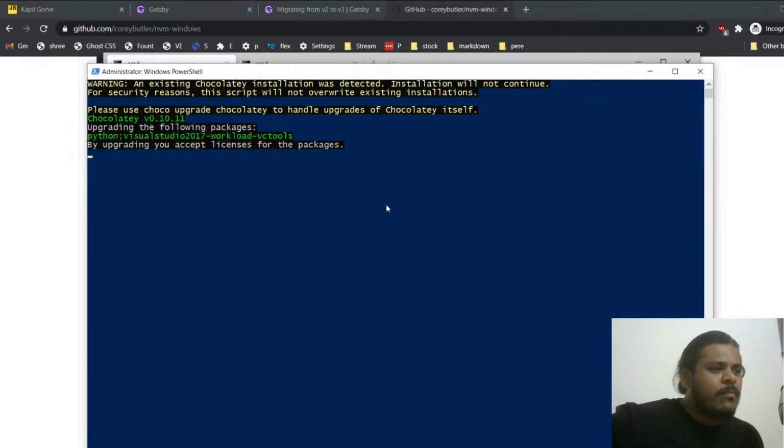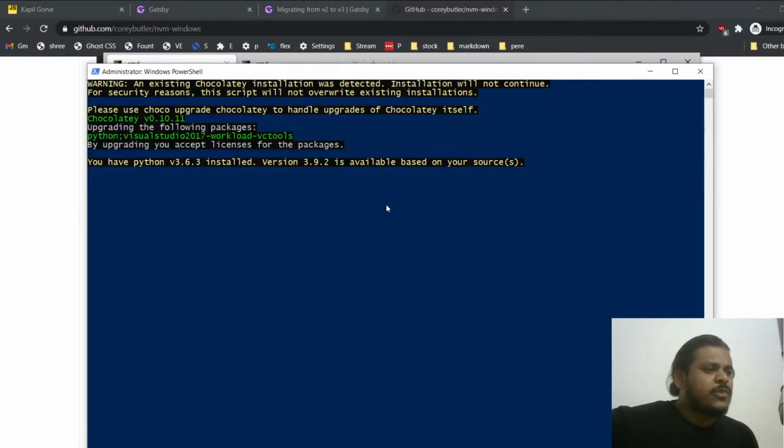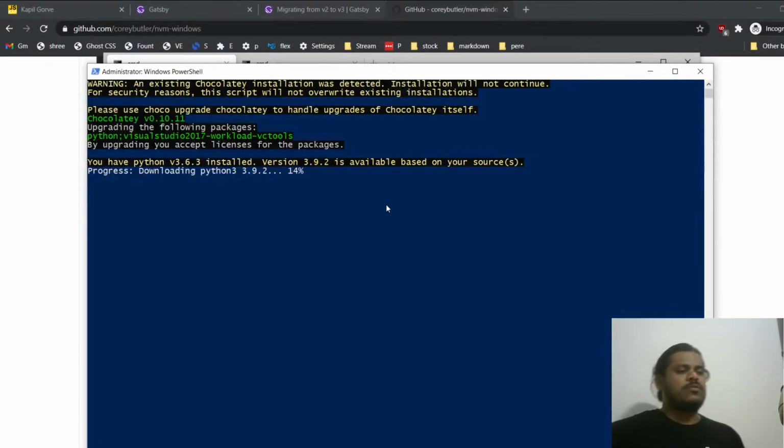Please use choco upgrade to handle upgrades of Chocolatey itself. So it's updating Python and Visual Studio tools. You have Python version 3.6 installed. Okay, so it's installing that.